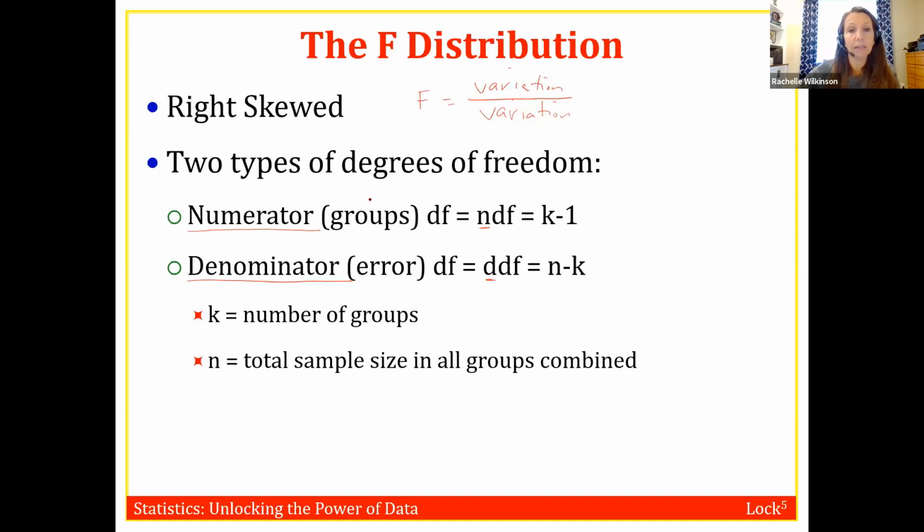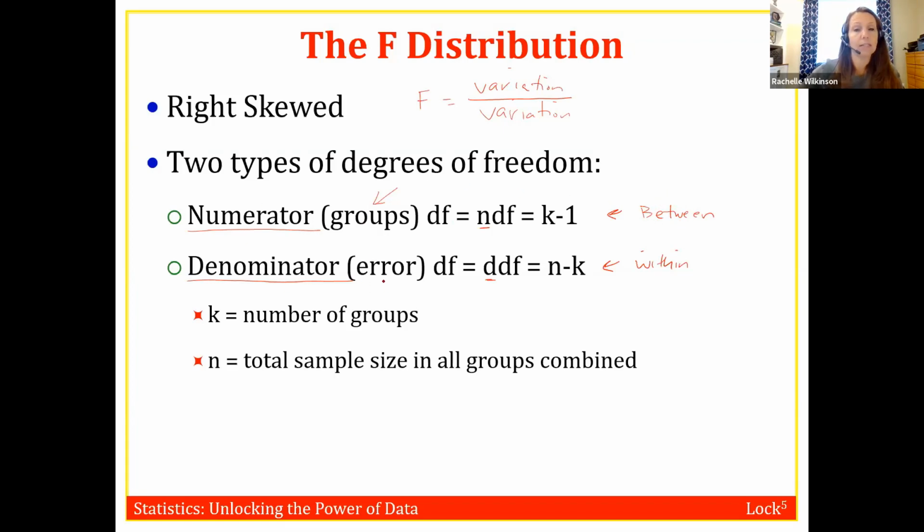But we're going to see later today that in StatKey, there's another place where we're going to look for the numerator degrees of freedom under groups. It'll be like the groups degrees of freedom, and the denominator degrees of freedom under error. Another name, a third name, is that sometimes this is called the between groups degrees of freedom. So the numerator is sometimes called the between, and the denominator is sometimes called the within. If you see it asked for slightly different ways, just realize it's all going back to the same number. So numerator degrees of freedom is the same thing as the groups degrees of freedom, which is the same thing as the between groups degrees of freedom.